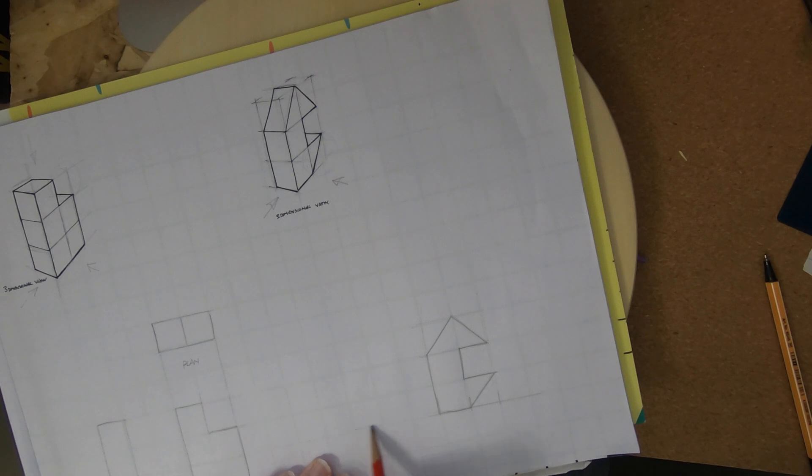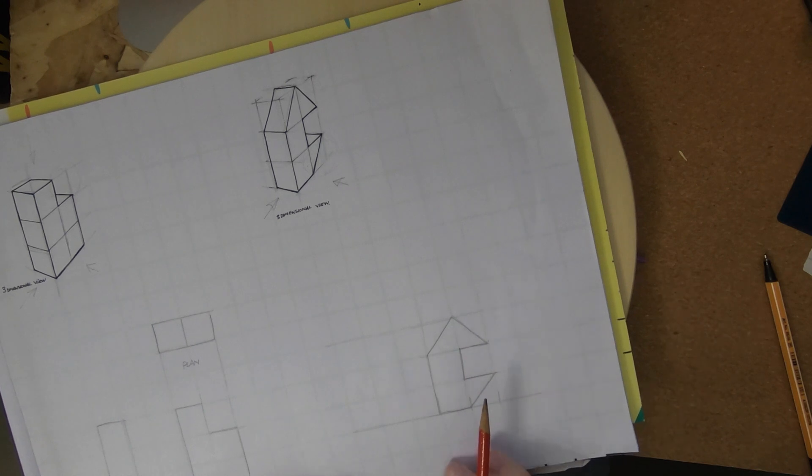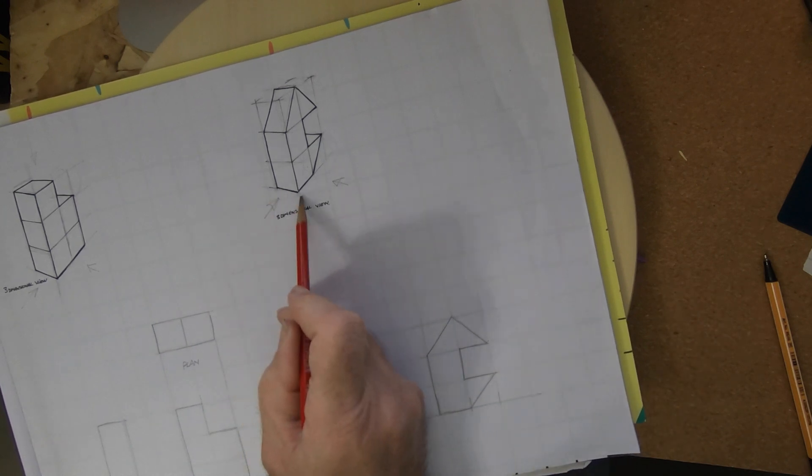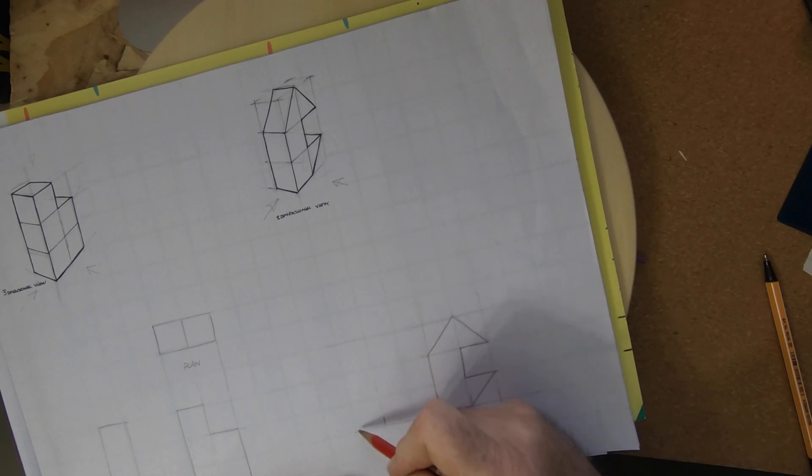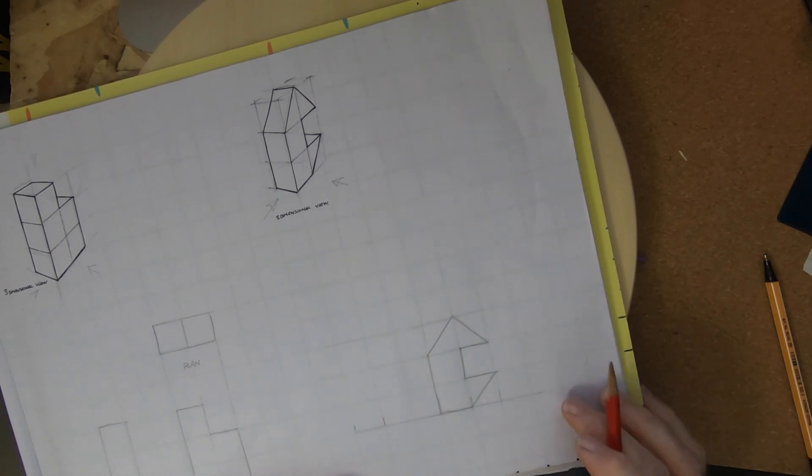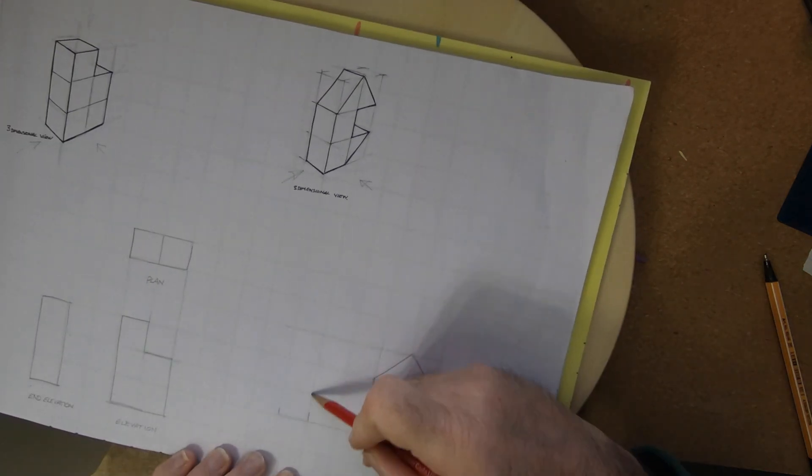So the side view, it's going to be one square or one cube deep. Just separating the two views, projecting the baseline across, then the top. So the top's going to have a line three squares high. We're going to put the sides on this, front and back as you look at that.